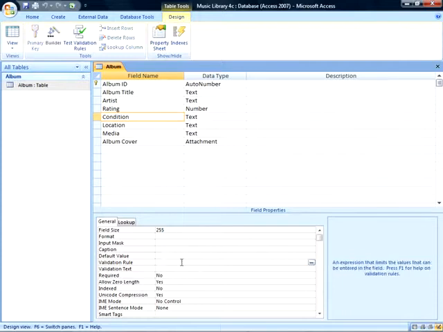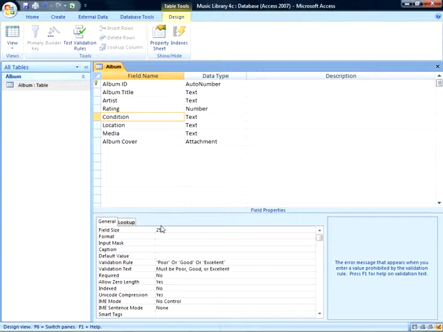When we work with text, we put it in quotes. So for example, you can put in a quote here, double quotes, and I'm going to put in poor. Now I can type this, or I can go to the expression builder and do it there if I wanted to. So good in double quotes, or, and in double quotes, the last choice, which is excellent. Now if I wanted to, for validation text, must be poor, good, or excellent.